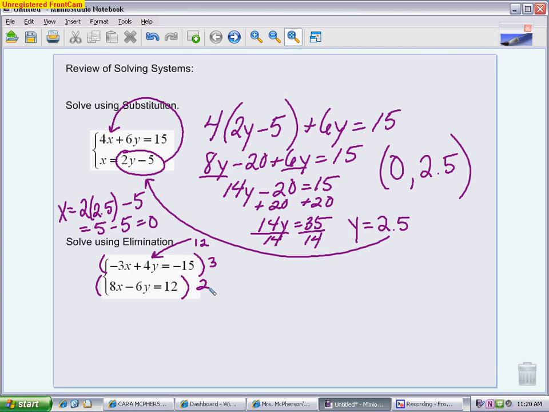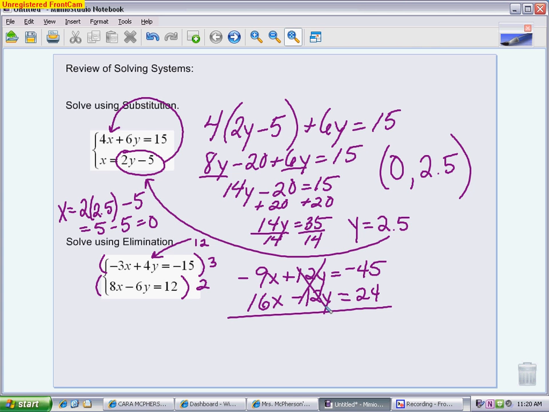When I multiply everything by 3, I'm going to write next to it what I get. I get negative 9x, positive 12y, and negative 45. Make sure you remember to multiply everything, not just the x's and y's, including the constant. And then I'm going to take the next line, multiply everything by 2, so it's going to double each term. I get 16x minus 12y equals 24. What you'll have happen is your y's have eliminated. That's why I call it the elimination method. Some books call it the linear combination method. The rest of the columns you're just going to add down.